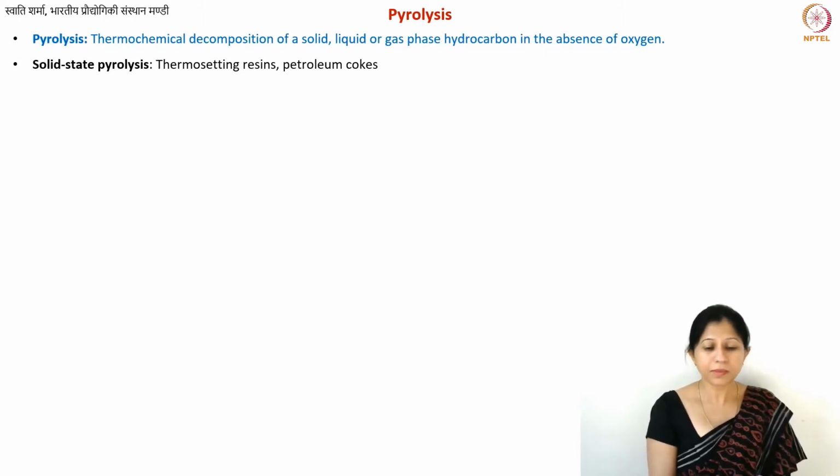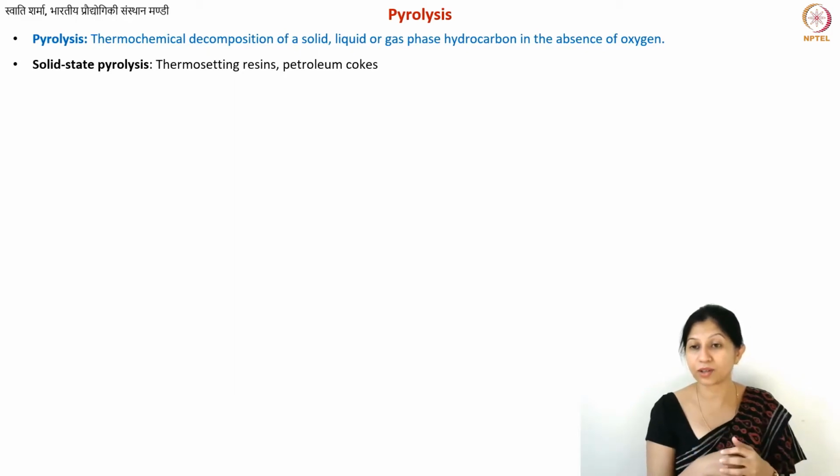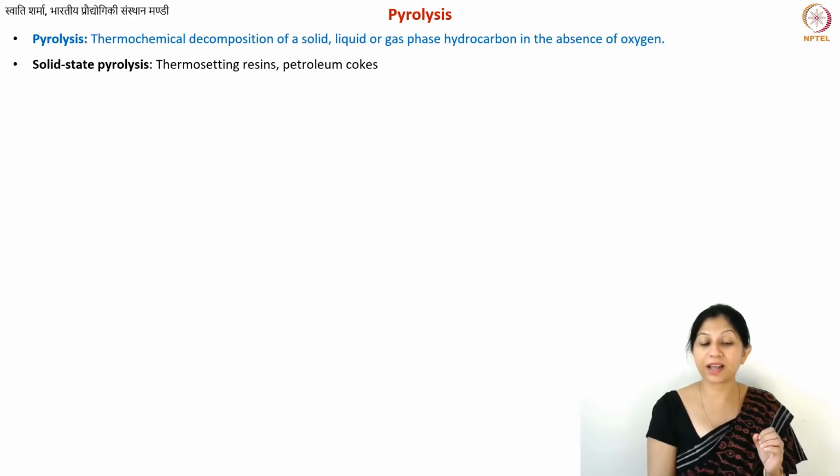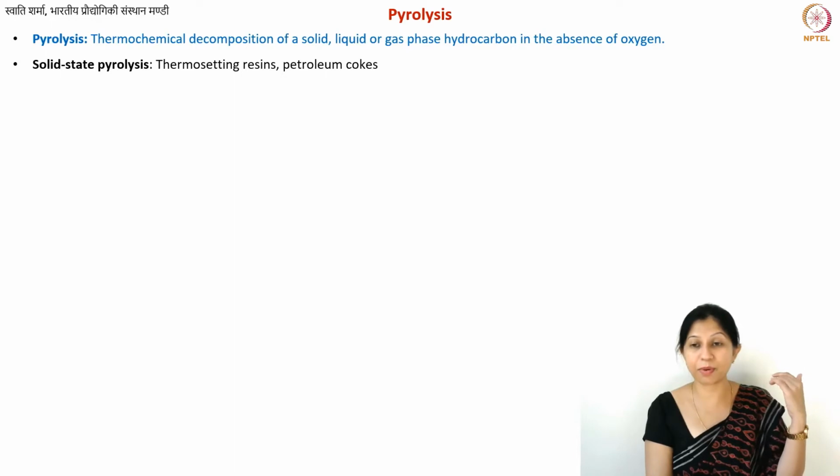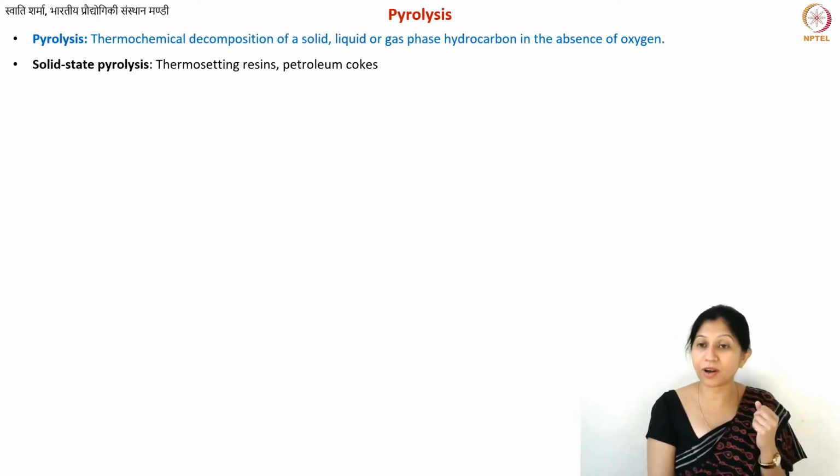Okay. Some examples of solid, liquid, and gas phase pyrolysis. Solid phase pyrolysis: we've already talked about needle coke and the conversion of needle coke into graphite. Also, when we were filling the pores of the needle coke, if you remember, we filled them with either pitch or some sort of resin. These resins can also be hardened by curing. And in that case, the pyrolysis or carbonization of these resins is also an example of solid phase pyrolysis.